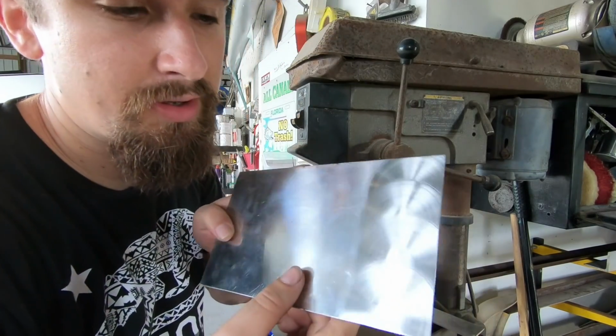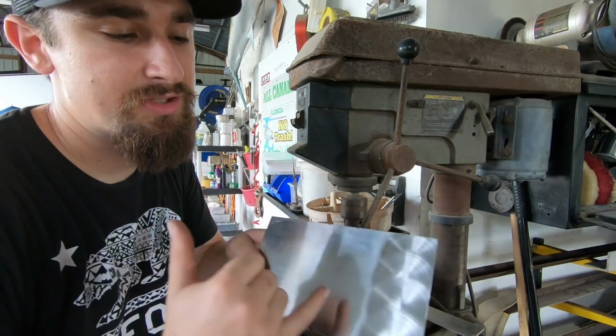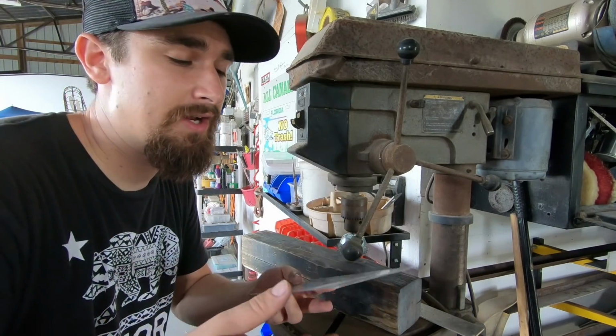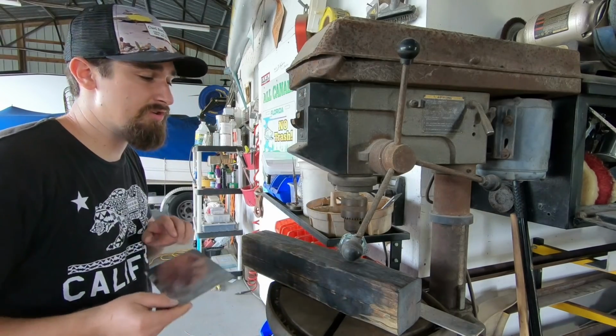So that's the first row. I'm just gonna keep doing this all the way across, starting at the top every time, working my way down, and that's gonna make it overlay and kind of woven in there. It'll look real nice, trust me.